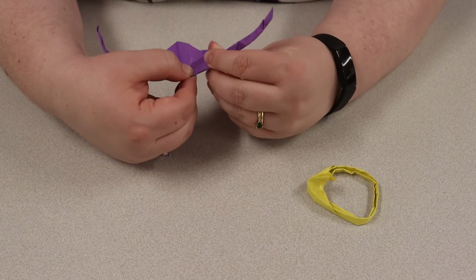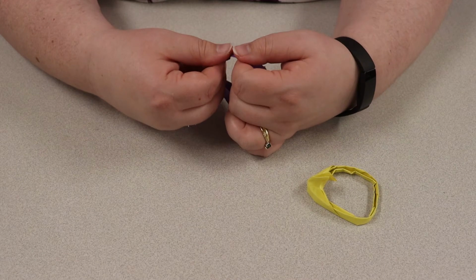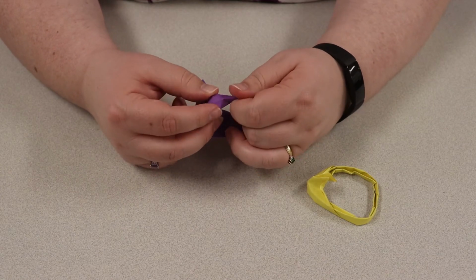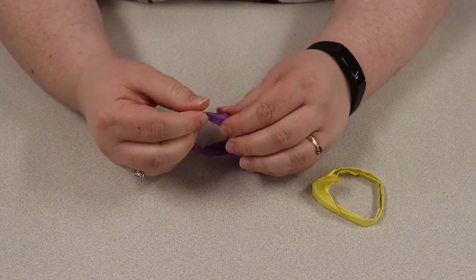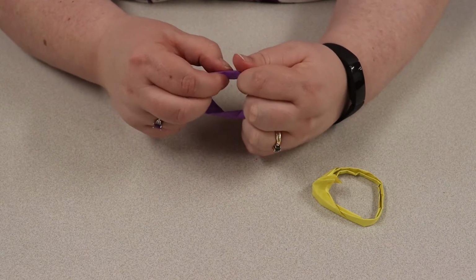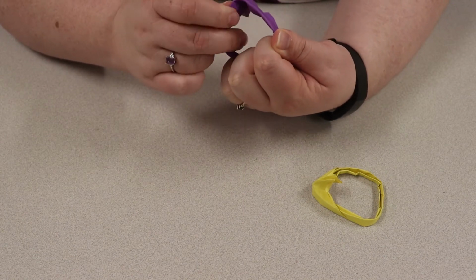So I'm gonna make sure that that's nice and tight, or fold it up there before I try this one more time here. But please know that yes, it is a little bit finicky. This might be a little bit easier with a bigger paper. The stuff that I am using is a 6-inch square origami paper. With something a little bit bigger, you're gonna have a little bit bigger of a circle, so it might be just a little bit easier to work with. I can get that little bit under.